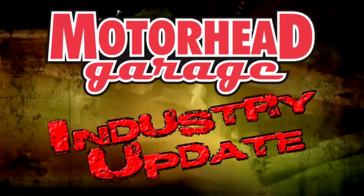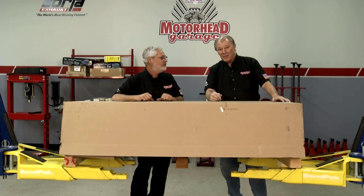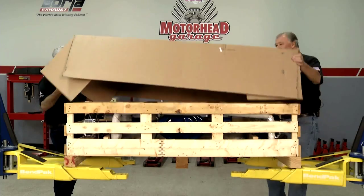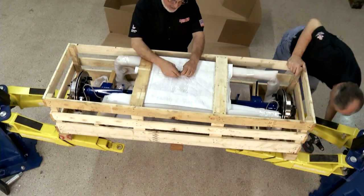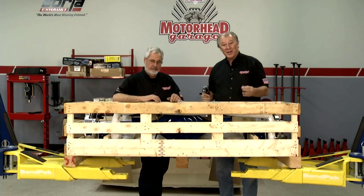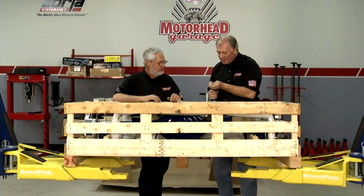On this week's Industry Update, we are featuring rear ends from John's Industries 9-inch factory. Look at the way they pack this thing. This is awesome. All crated. Holy mackerel. They even give you the bit to take the screws out. Here you go, buddy. I'll tell you what, when you order one from him, you know it's going to come to you in good shape. Let's go ahead and get this off so you can see what it looks like.